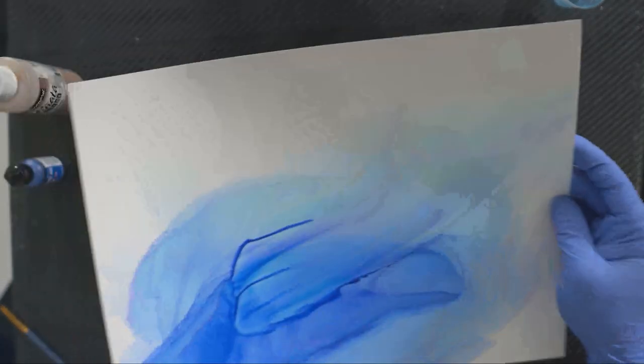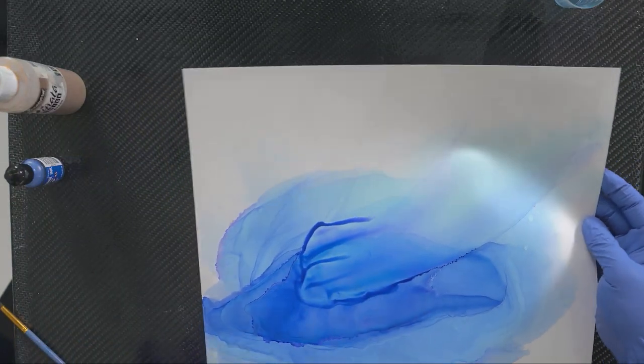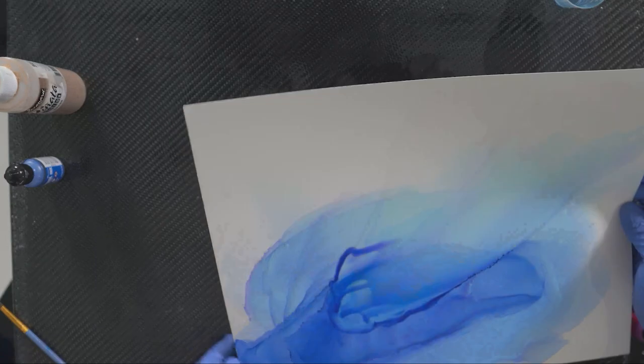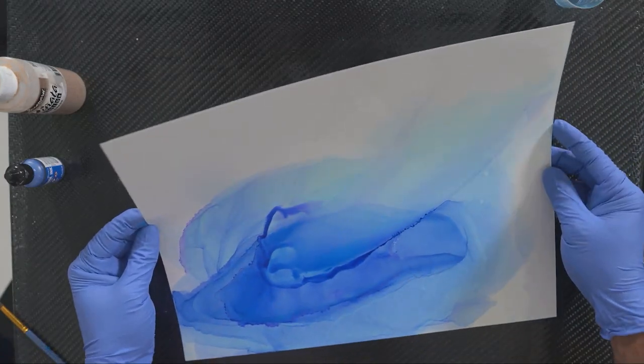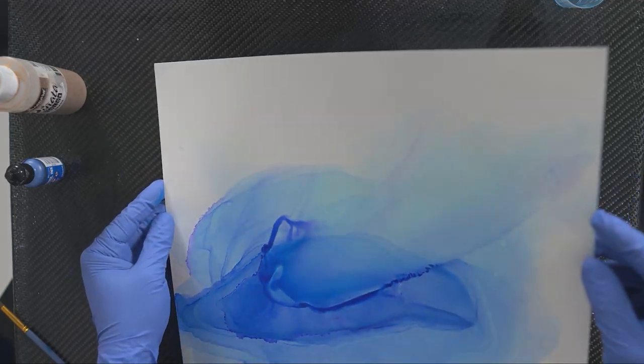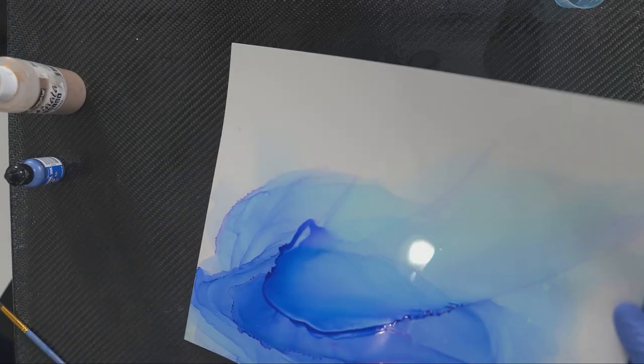So again, I'm just moving it back and forth. Now you notice these colors are starting to come in. I don't want that, so I'm going to push it back. And we're just going to let it go all the way down to the edge.